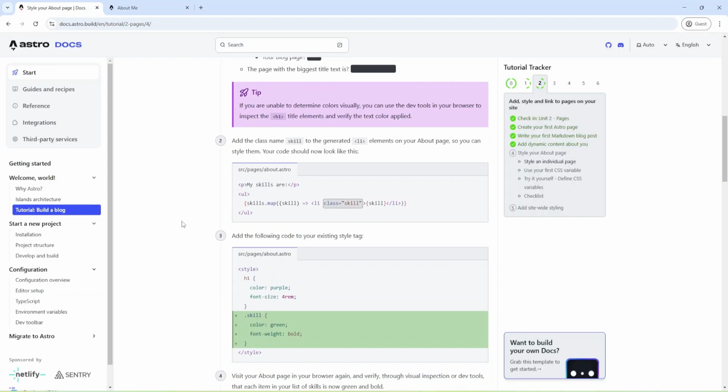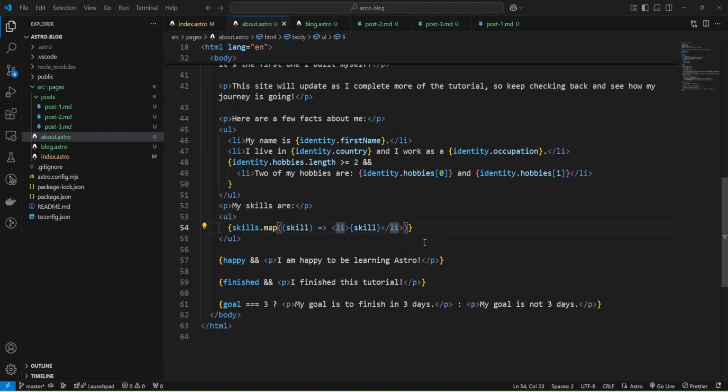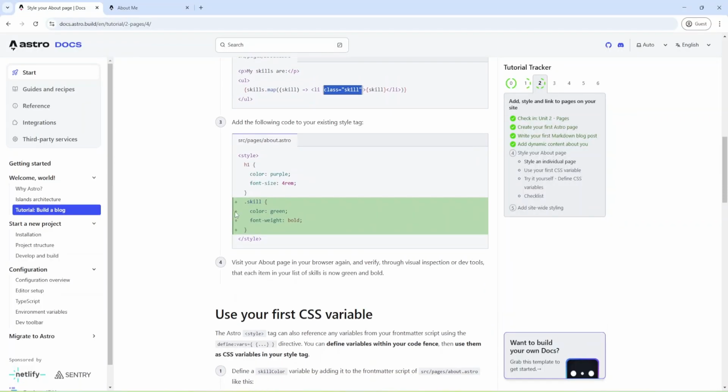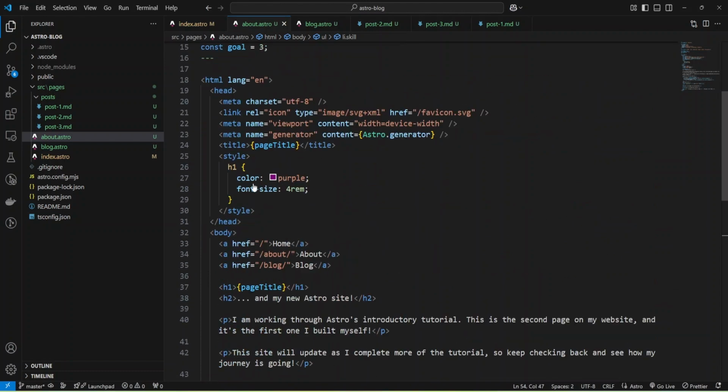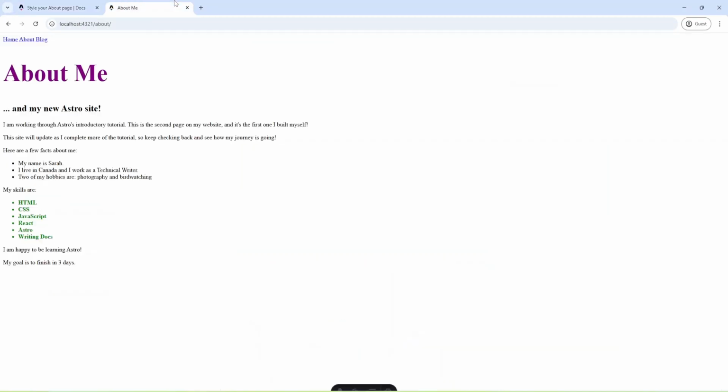Okay, and now we can add the class skill to the list item, and let's check. We have a list item. Let's add class skill and go to styles and add styles for that class. Okay, and let's check. And as you can see, we have styles for li.